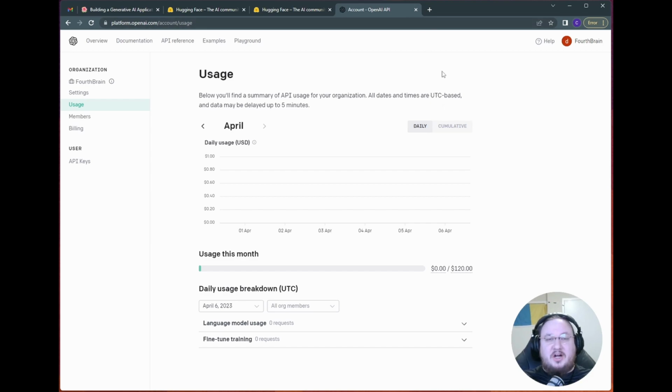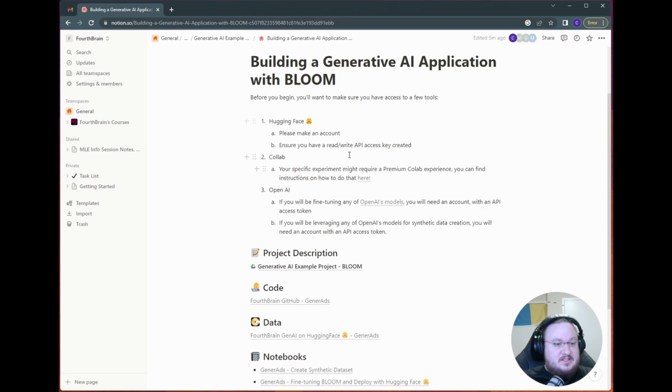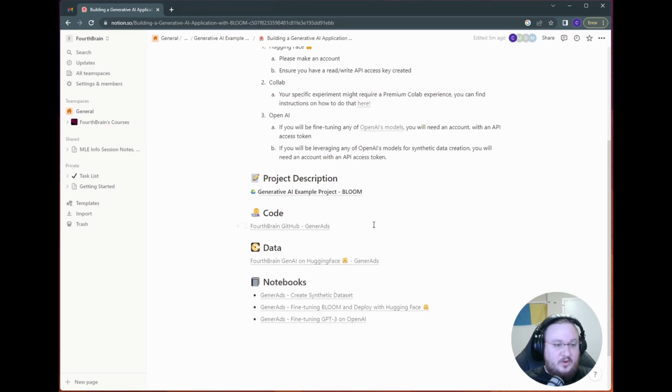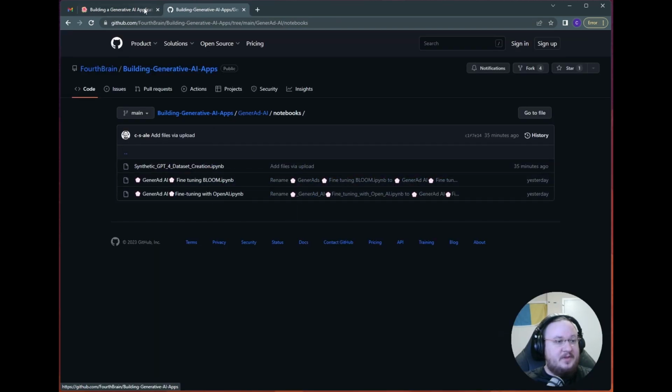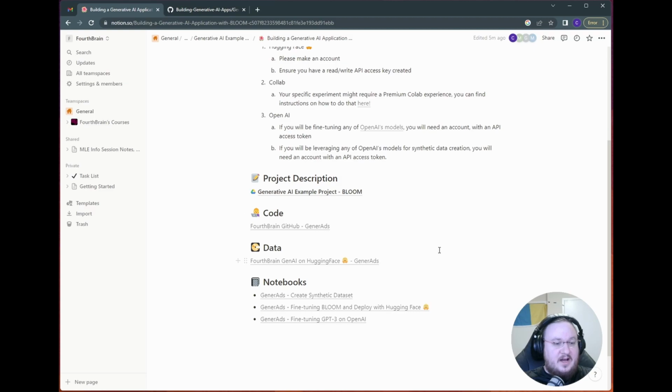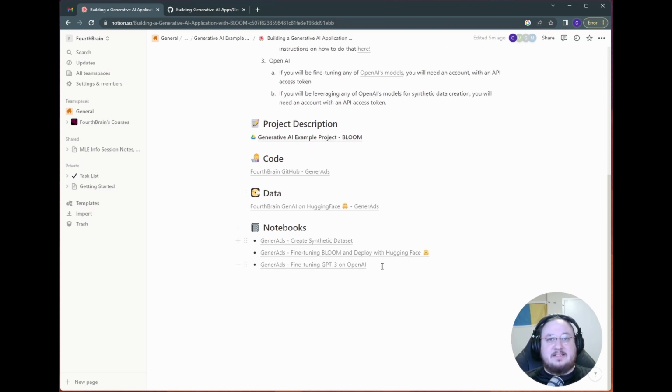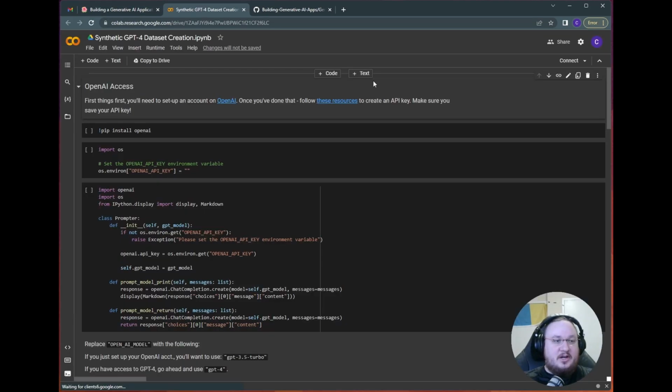And that concludes all of the setup that we need to do. So right now, basically we've set up Hugging Face, Colab, and OpenAI, and we're ready to rock. So let's head into the notebooks. First things first, we can find all the notebooks in the GitHub, all right here. Secondly, we can find the notebooks in this notebook section. I'm just going to go ahead and use that because it's a lot easier. So I'll click on this, and away we go.